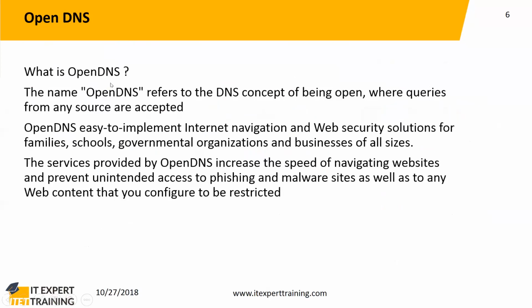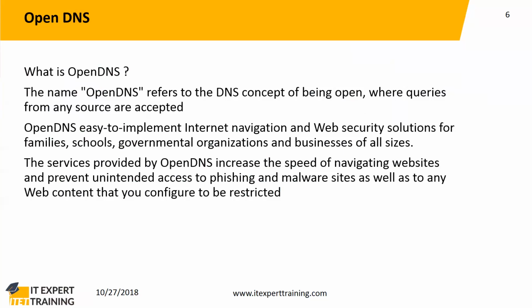So what is OpenDNS? The name OpenDNS refers to the DNS concept of being open, where queries from any source are accepted. OpenDNS was founded in 2006 with the mission of providing a safer, faster, and better internet browsing experience for all users. Initially, OpenDNS provided a recursive DNS service for users at home. We will see what recursive services are in a later slide. And in 2009, it introduced the service for the enterprise market.